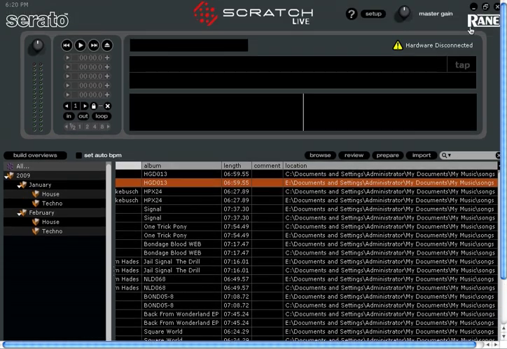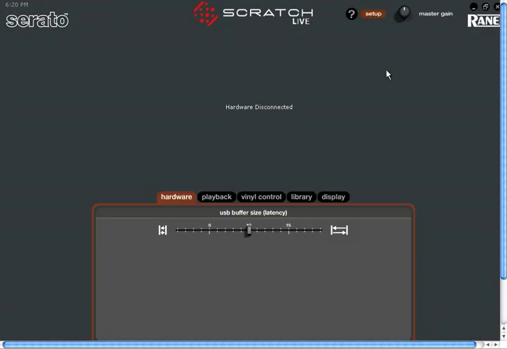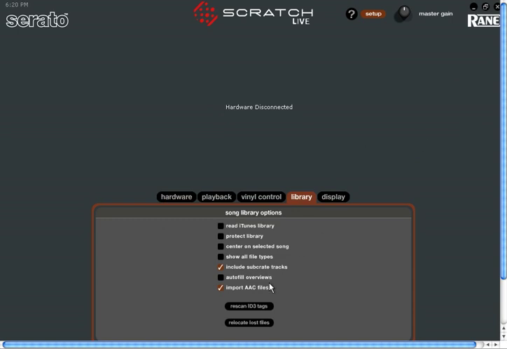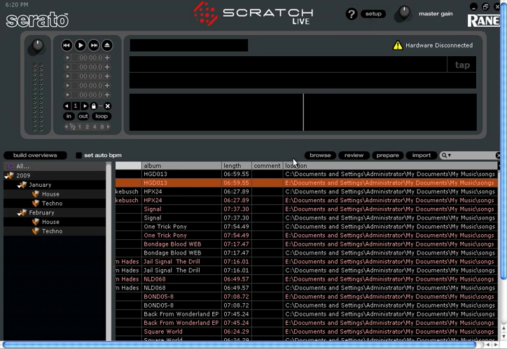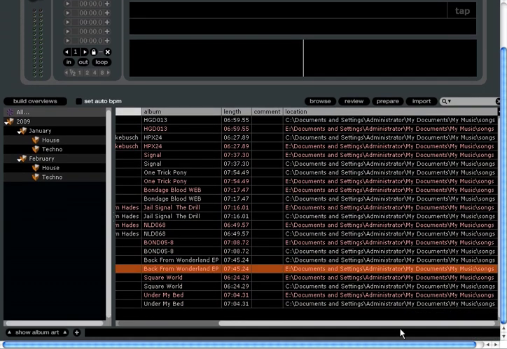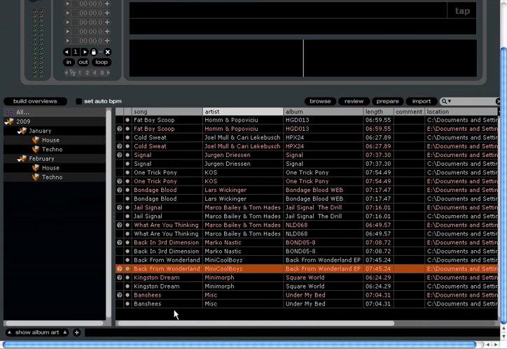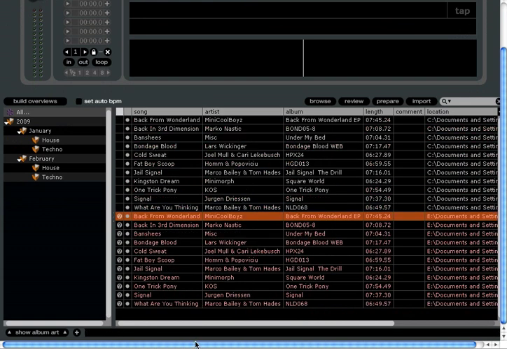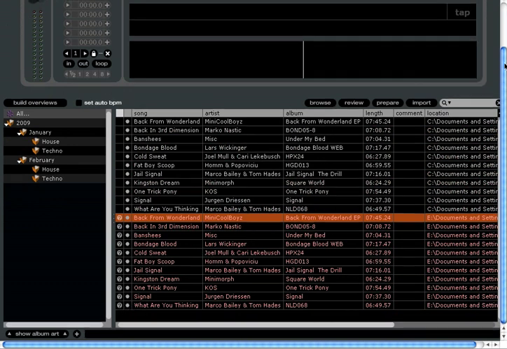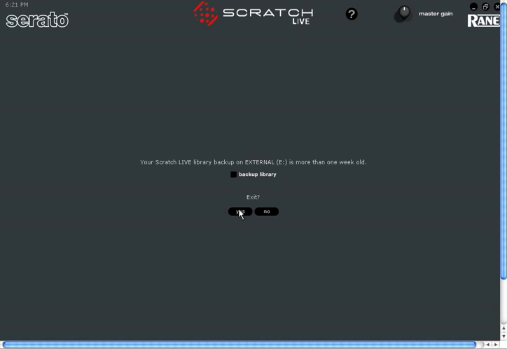So if we go into the setup menu, and I'm using version 1.83, go to the library tab and click on rescan ID3 tags. That will rescan all the files, and then you're going to notice now that all the songs on the external drive listings, that is the songs on the E drive, are going to be pink and missing like this, because we have not moved the files yet over from the internal drive to the external drive. All of them are going to be pink and missing like here in your crates. So let's exit out of Scratch Live. And now we don't want to back up the library.